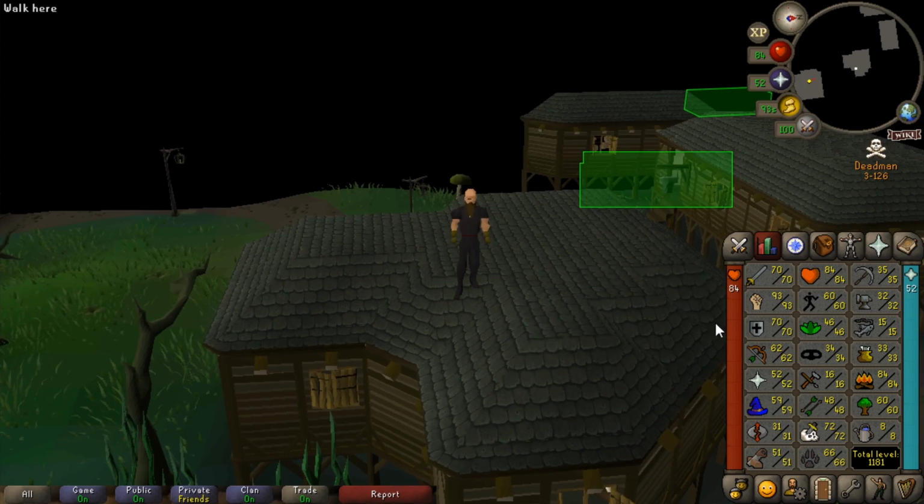First of all, we don't have the gear to be able to defend ourselves. We're using monk robes and dragon scimitars against people who have full ancient spell books and you name what kind of crossbow and bolts, and there's normally about four of them.